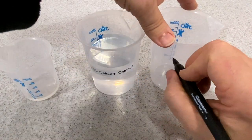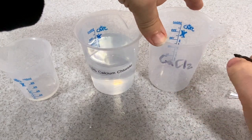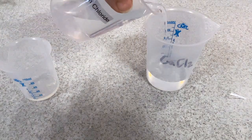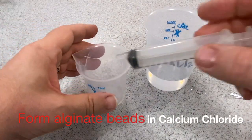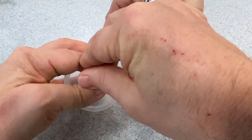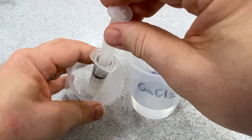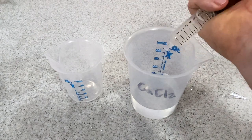Label the 250 ml beaker provided in your kit, calcium chloride, and take some of the calcium chloride provided and place it into that beaker. To form the alginate beads, draw up the mixture of lactase and sodium alginate into the 10 ml syringe and add it dropwise into the calcium chloride solution. This is a setting medium for the beads.